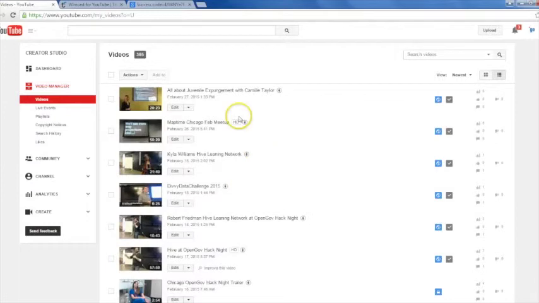The one other thing I wanted to show you is that if you go into your video manager, you can actually download an MP4 of your live stream recording. The live stream recording actually shows up almost instantaneously. I usually use this after the fact, so I can use iMovie to edit the movie and clean up the audio a little bit, and that's pretty useful. Other than that, you should be good to go.